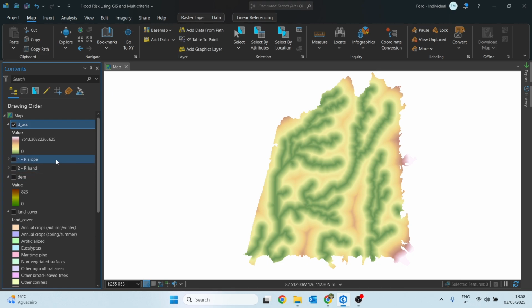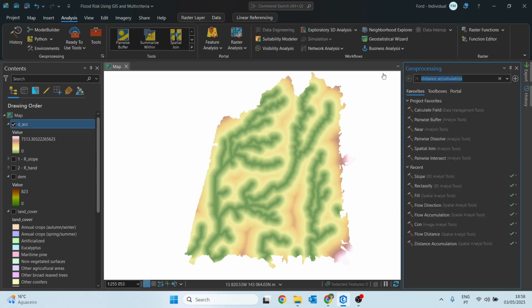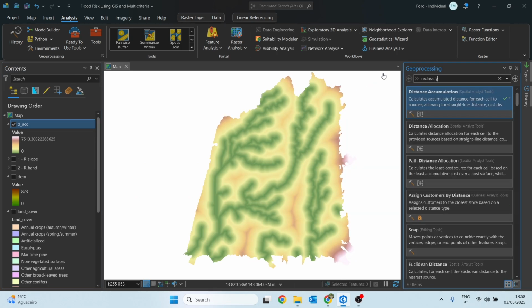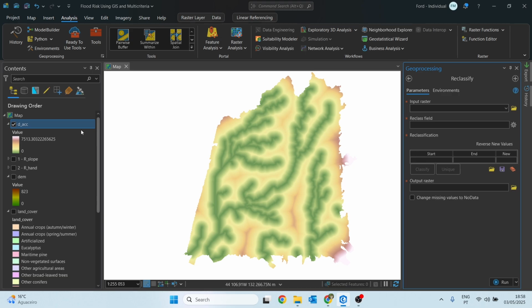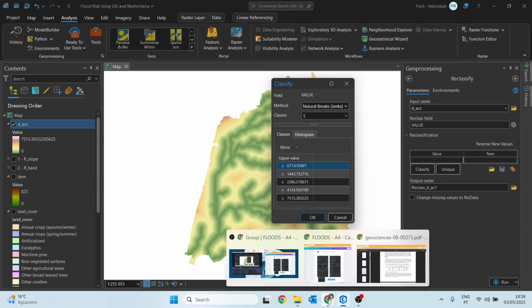So the green color represents the areas closest to the rivers, as we can see, while the more reddish and white tones indicate the areas that are further away. This one is pretty easy to do, so now let's reclassify the distance accumulation. Search for reclassify, drag the distance accumulation to the input raster, and let's click classify and look once again to the article so we can see which values we need to put here.